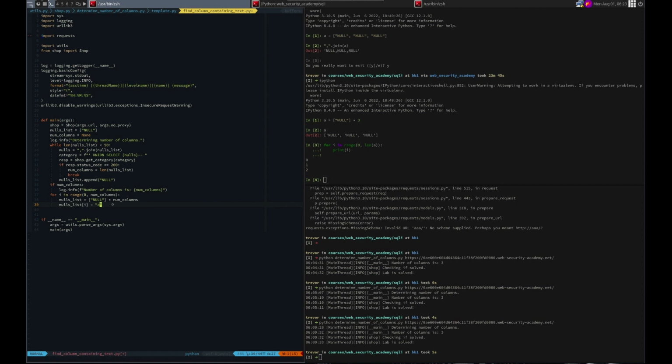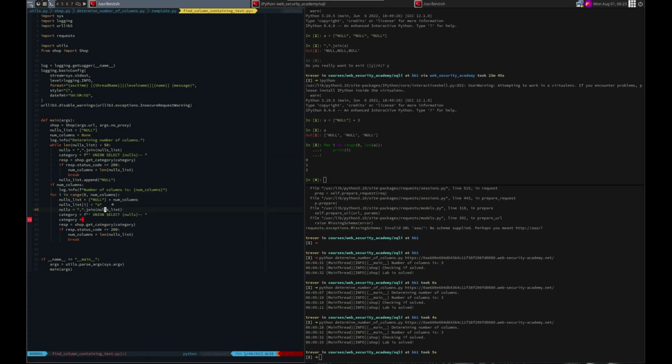All right, now that we've got our nulls list, we want to do the same kind of thing we did before to check. Shop dot get category. We need to determine the category equals. We can just copy this.